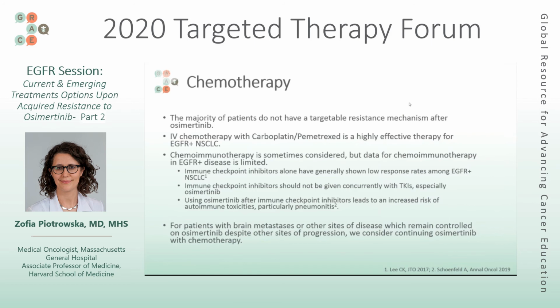We know that it's unsafe to give immunotherapy with EGFR inhibitors, especially with osimertinib, because of high rates of pneumonitis when they're given together. And even for patients who receive an immunotherapy and then go on to osimertinib, or for example, let's say you stop osimertinib, go on to chemo and immunotherapy, if you were to use osimertinib again after stopping the immunotherapy, there is data that suggests a higher risk of side effects, and in particular pneumonitis or lung inflammation in that situation.